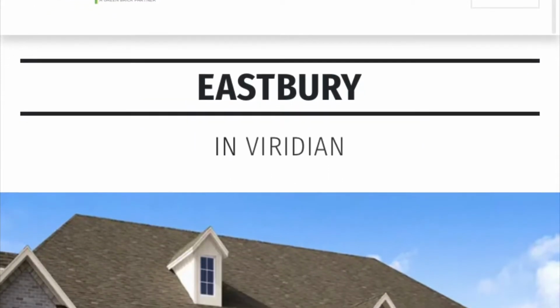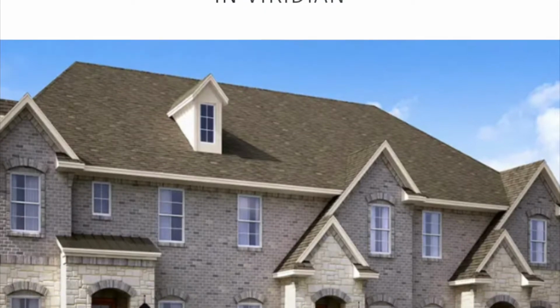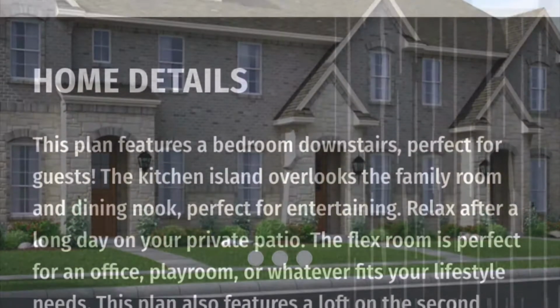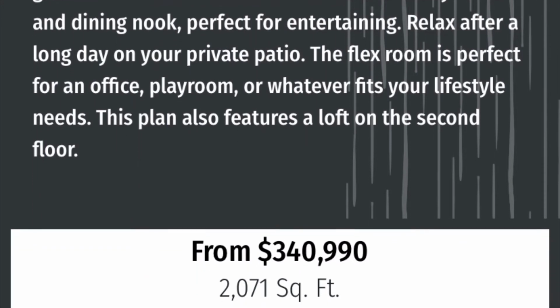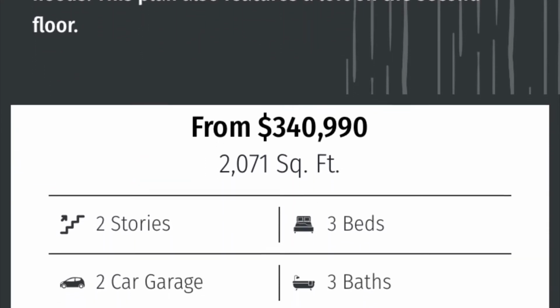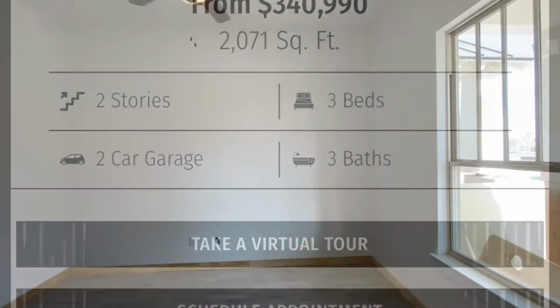Hey guys, in this video today, we're going to be looking at the CB Jeni townhome called the Eastbury plan, which happens to be in Viridian in Arlington, Texas. This particular one has a bedroom and a flex space downstairs, which makes it ideal for a smaller growing family, starting at $340,000, 2,000 square feet, 3 bedrooms, 3 baths.